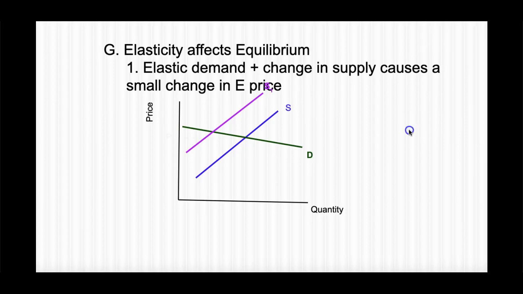We know that. But look how very little the price went up, going from my equilibrium here to my equilibrium here. The price changed very, very little. And again, that makes sense if you think about it, because it's a demand elastic item and we're very sensitive to change in price, so they're not going to change the price very much. The price of those black Toyota cars did not increase much. Why? Because they knew people could just go and buy other cars, right? So they didn't want to really rock the boat, so to speak. So that's what happens when you have an elastic demand curve plus a change in supply: it's going to cause the equilibrium price to change very, very little.